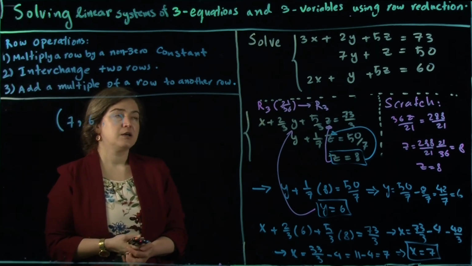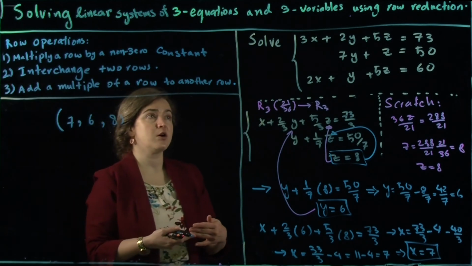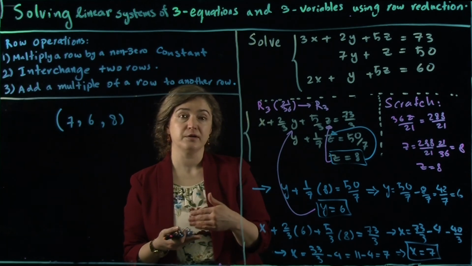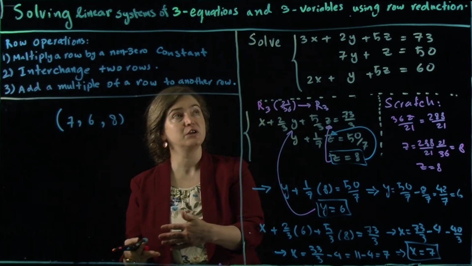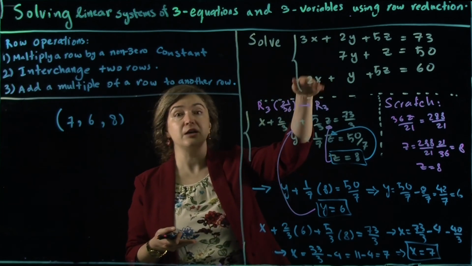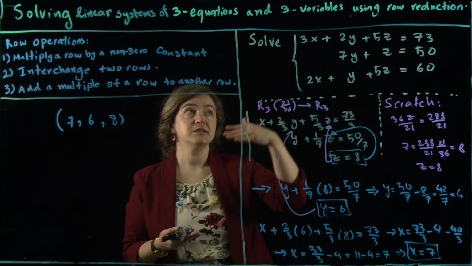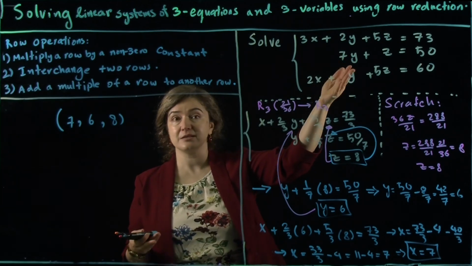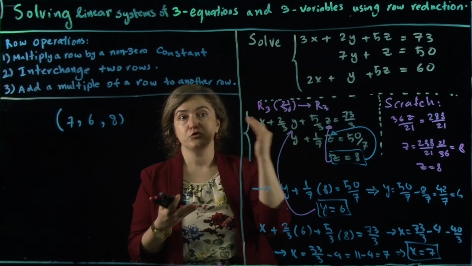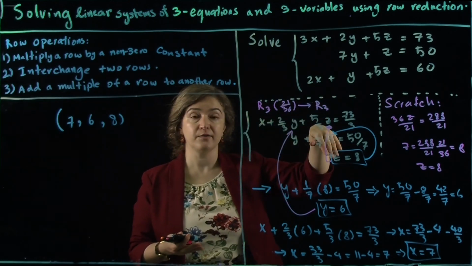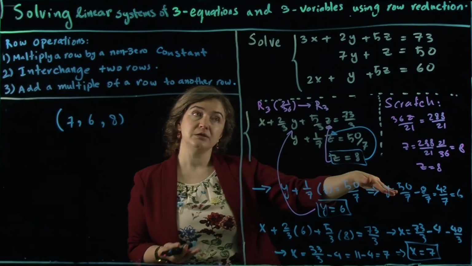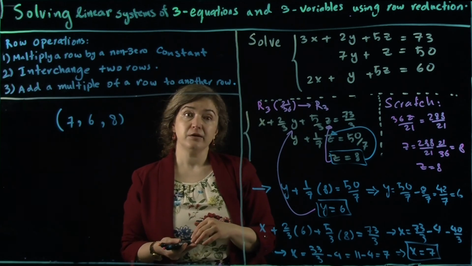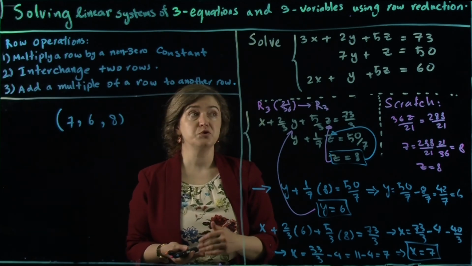Other notes: the process was that we started by creating a leading one for the first variable that we could. Then we create zeros underneath that for all the equations. Then we created another leading one for the next variable that existed in the system, and then created zeros for all the following, and continued all the way to the end. This is called row reduction. There is another method that can be discussed.